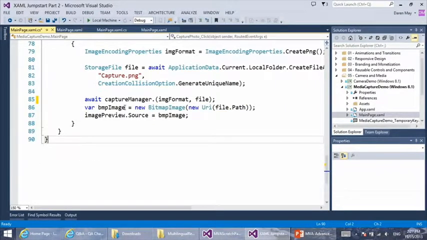Then basically we do very much a similar thing to what we did with the Capture UI. We're going to create a new bitmap image and we're going to bind it to our preview so that we can actually display the file as well as save it to the file system. Very nice. So again, very, very simple, very, very straightforward.